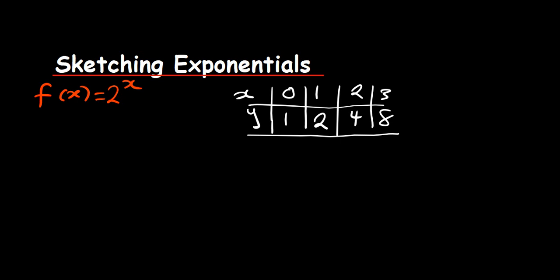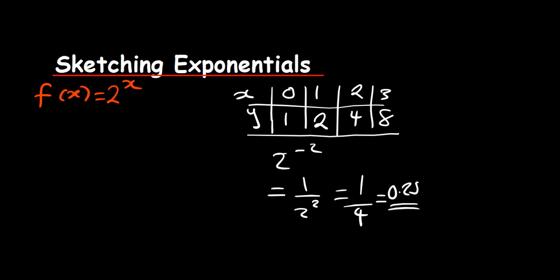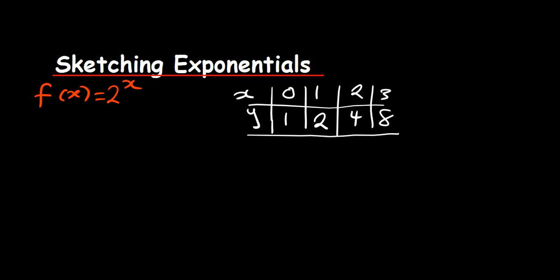What about if I put a negative number? Let me say I put a negative 2 here. It is 2 to the power negative 2. That will give me 1 over 2 to the power 2, and 2 to the power 2 is a 4. 1 divided by 4 is 0.25. So I'm able to see that I'm just getting positive numbers, whether I put a negative or a positive. Now that I'm getting that, what we have is enough for us to graph.